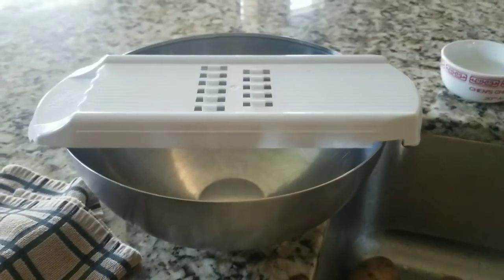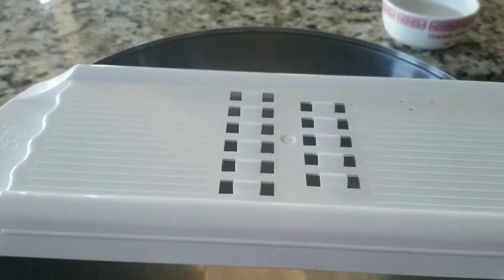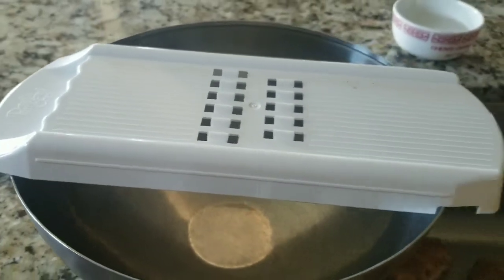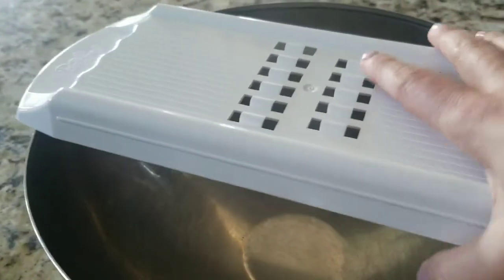I did try selling it at one point, but I'm not a salesperson. Some of their stuff is just way too expensive, and I couldn't push that on someone else. But this thing is really cool.